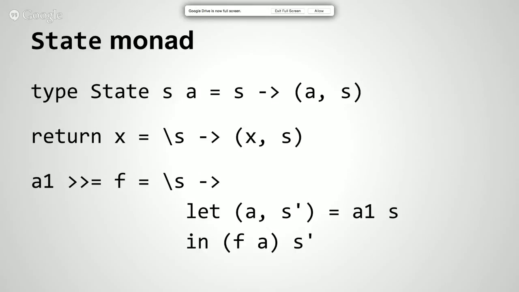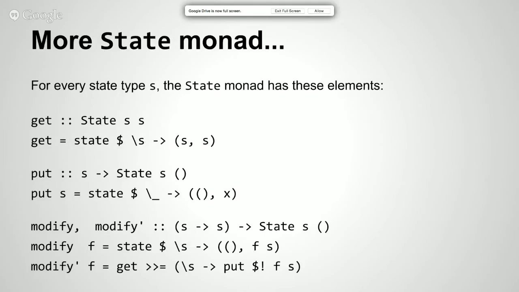And that will return some other value. In the monadic sense, if you recall the monad type signature, it will return a new state and the f of a, which is of type B. I didn't explain that well. I have a slide later on that explains this better. So if it's not clear, just bear with me.